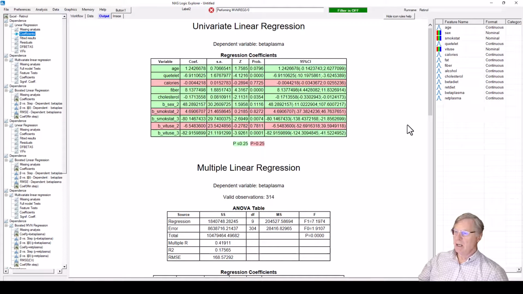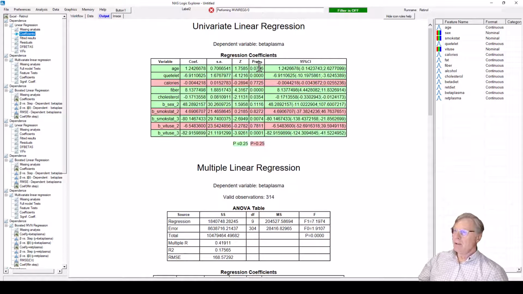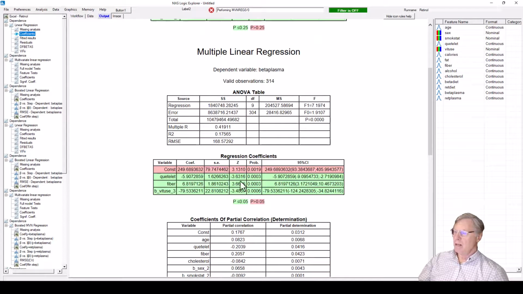So we're selecting candidates here. You can see that there would have been 1, 2, 3, 4, 5, 6, 7 regressors in the multivariate table. However, we have switched on to only show variables that are significant in the end model.